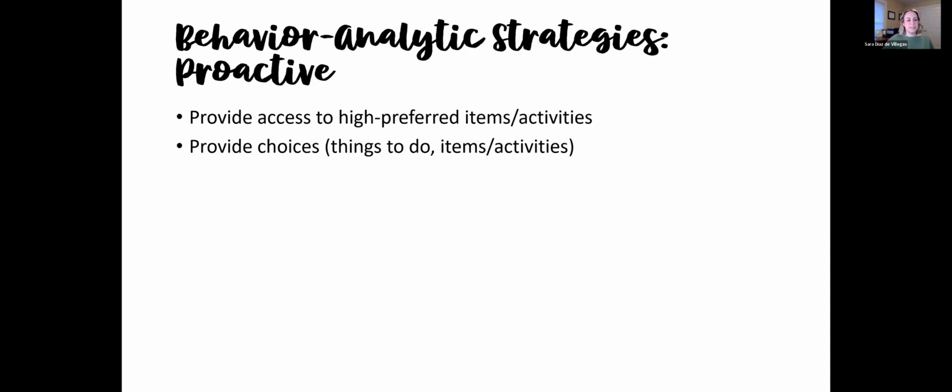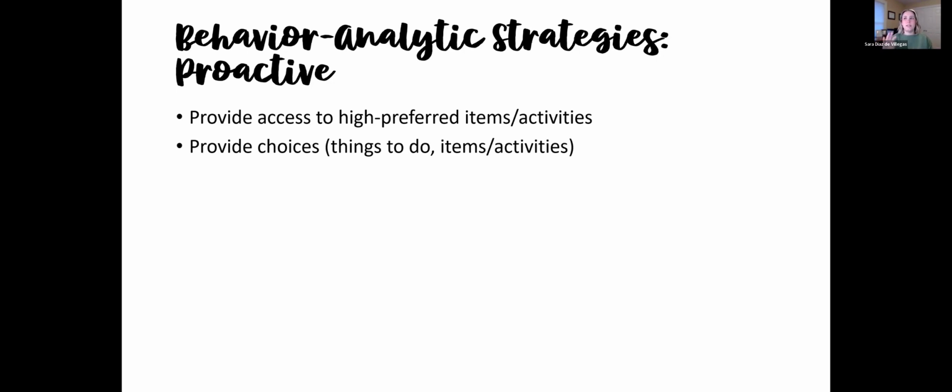And then, like you've heard me say several times this evening, provide choices, things that they can do, different items, activities, give them options. Sometimes it can be very overwhelming navigating all of these different emotions and changes that they may be experiencing in their body. They might be struggling with their executive functioning, and they might be in this task paralysis, right? Where they don't really know what to do or how to articulate how they're feeling.